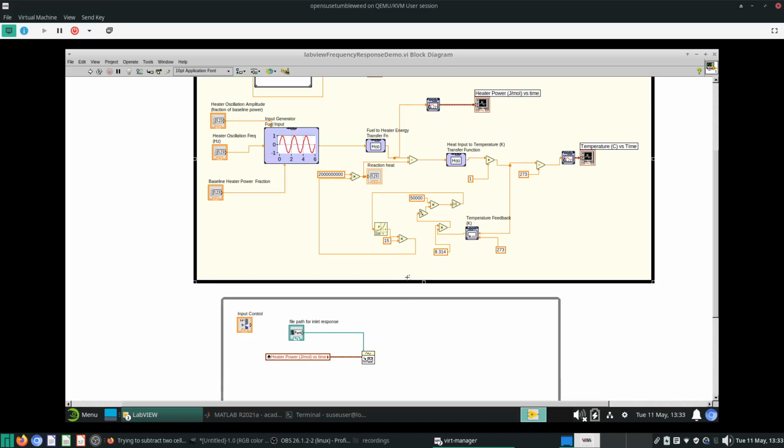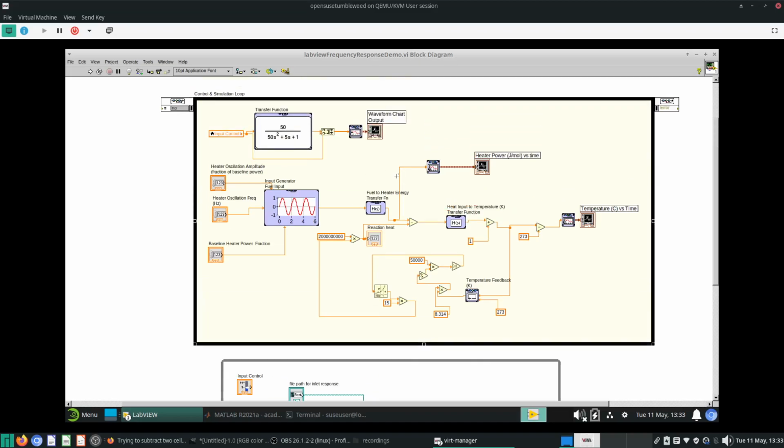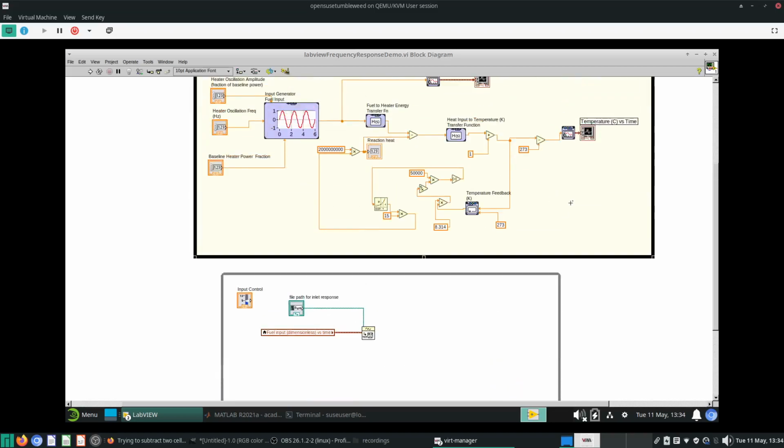Okay, let me think. Actually, I don't want to use this waveform. I want to use this one over here, so I won't use heater power versus time, but rather, let's just call it fuel input versus time. I'm not very fussy, and just leave it as dimensionless, and the temperature will be in degrees C versus time. So this will be the fuel input versus time.